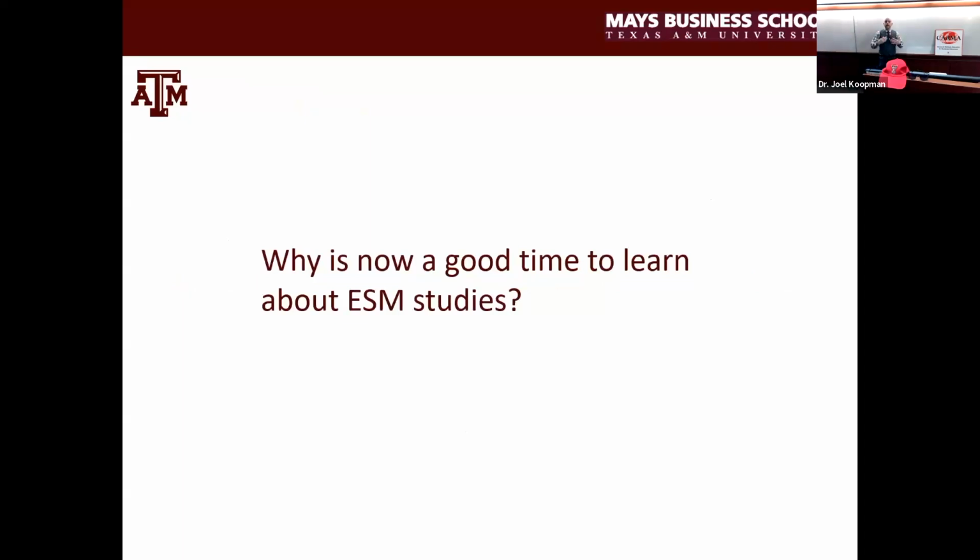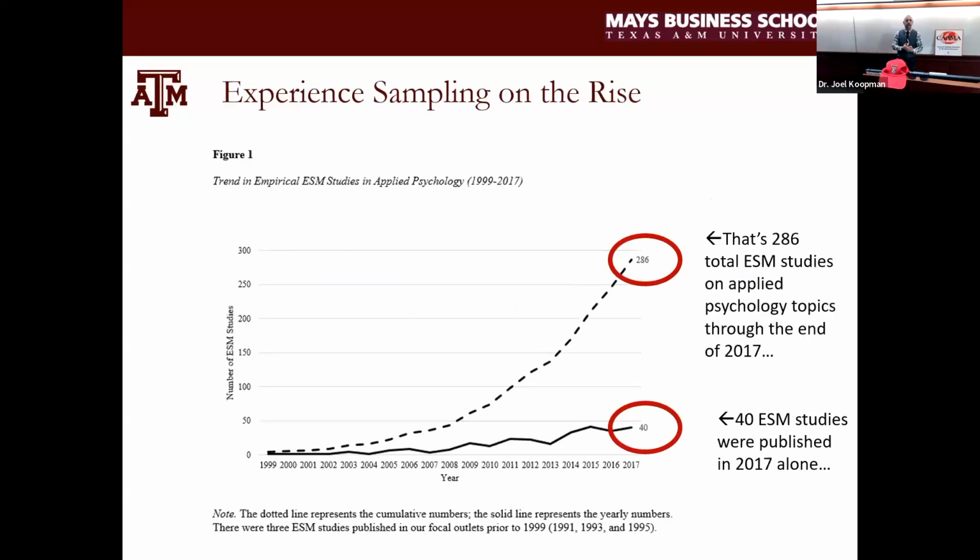I want to begin with why now is a good time to learn about experience sampling. I stole this slide from Ali Gabriel. This is from a publication, Podzakov et al. 2019. This is actually really outdated data, and that's what you need to know. Even then, it was so clear that studies using experience sampling were on the rise, and that it was an increasingly popular methodology. I think this data stopped in 2017, so frankly, we're like 6 years later. It's probably about time to update this slide, right? That slope is probably even steeper as of now.